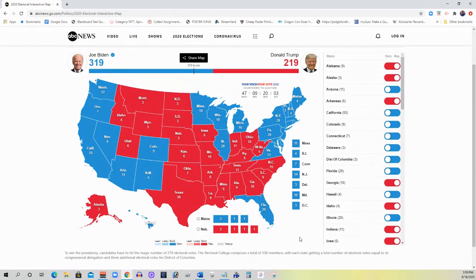So do you want to know how I see the electoral map as of September 16th? I see it right there as you see it in front of you right now. I see it Biden 319, Trump 219. Could that change tomorrow? Absolutely. And in fact, I would not be surprised before it's all over, knowing what we know now, if both Florida and Wisconsin go to Trump based on issues involving the mail-in vote, the ballots. I think that both of those states are very susceptible to problems they're having with mail-in ballots. We know that Florida has issues with counting votes. They're the poster child for having trouble counting votes. But even still, we're looking at a Biden win as of September 16th, 280 to 258.